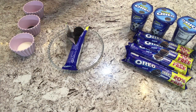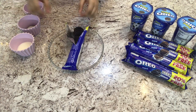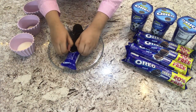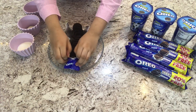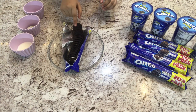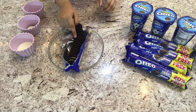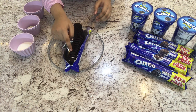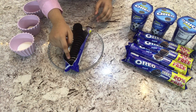तो हम जैसे हमने मिल्क शेक में किया था, हम मग केक में भी ऐसे करेंगे कि हम इसको सेपरेट करेंगे कुकी और क्रीम को. Like we did in our milkshake, we're going to be separating the cream from the cookies using the same method. Twist the cookie and scrape it with a knife so that the cream comes off smoothly.